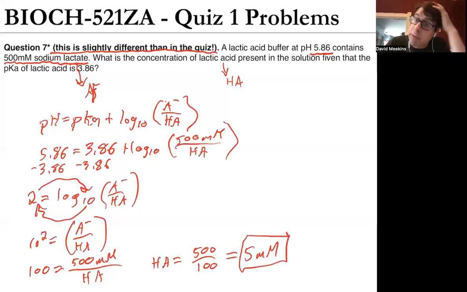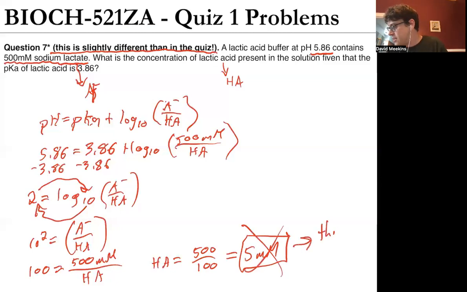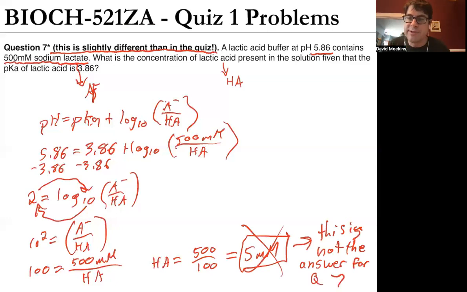So that's how you do that problem. If that's still unclear, please let me know and I'll try to explain it in a better way. So don't put in 5. This is not the answer for question 7, but it's very similar. You can figure out the answer using the same way. If you have any other questions on any of the problems, please let me know.